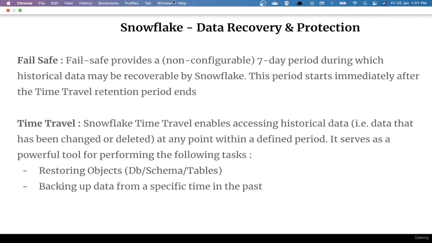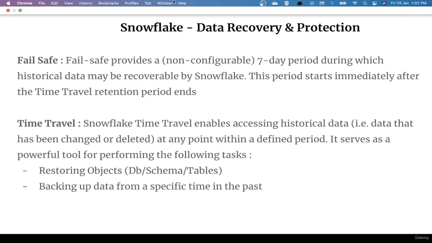With the Enterprise edition of Snowflake that we signed up for, you can travel back by 90 days at the most and recover the data. So if you want the snapshot of the database or the table that existed 89 days ago or 90 days ago, you can still do that if you signed up for the Enterprise edition.